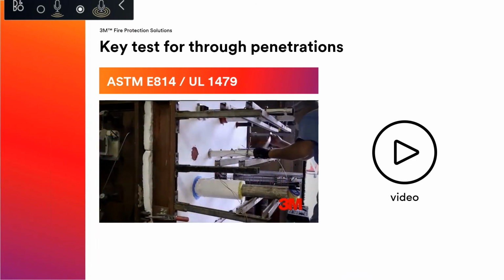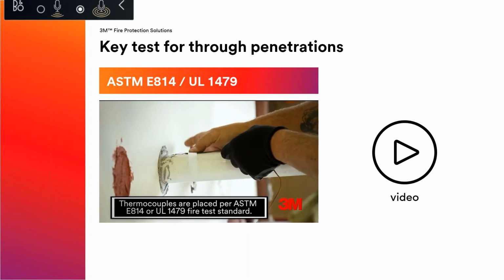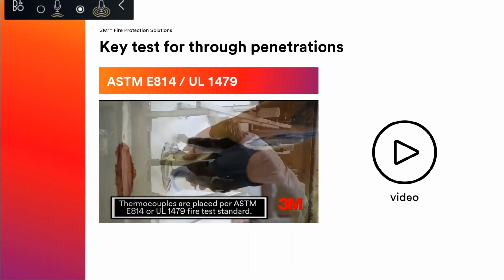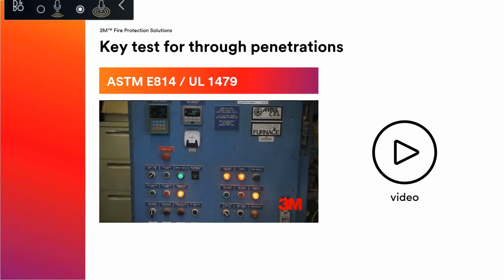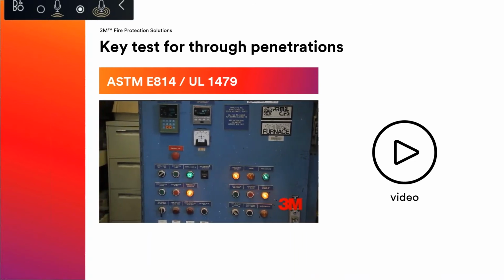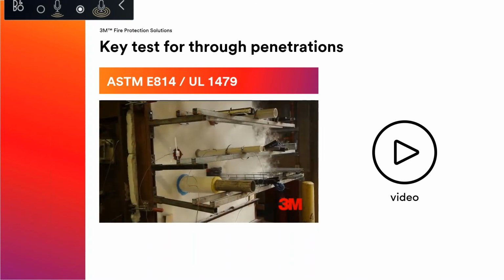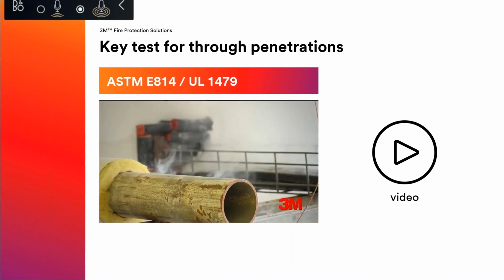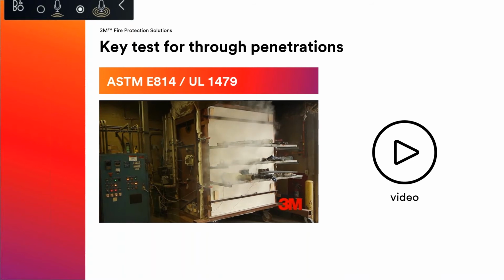If you haven't been to a manufacturer's test facility, if you ever get the chance, I definitely recommend it. Get with your DI account manager, your DI branch, and if you have the interest, get that arranged. But this just kind of shows you what an hourly rated wall is exposed to.